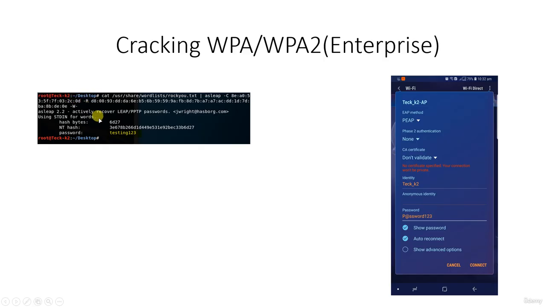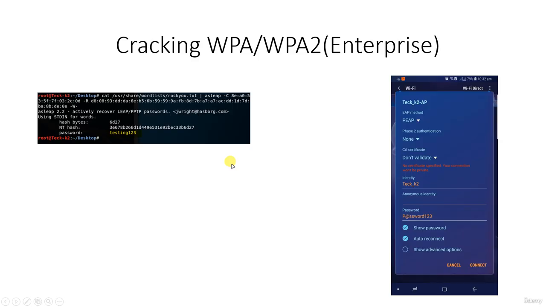-R represents the response, and maybe many of you don't know, we use -W. This one gets the word list from whatever comes from the pipe, which is rockyou.txt. This one, as you can see, is the word list file. So we are using -W to get the word list from here.